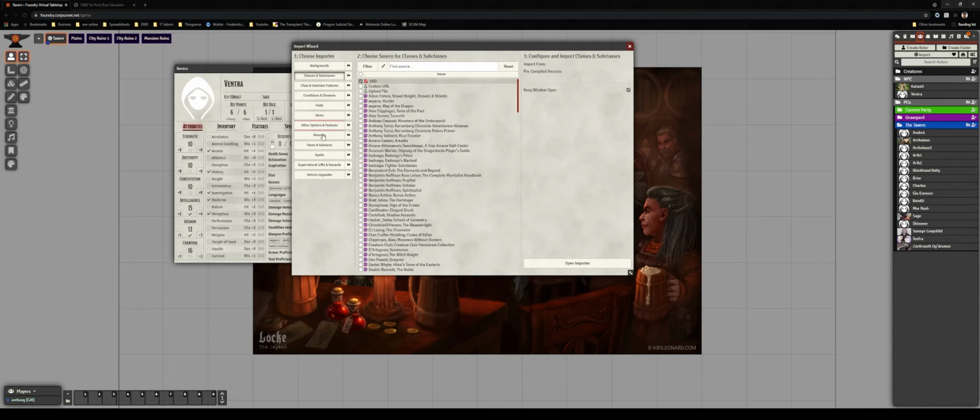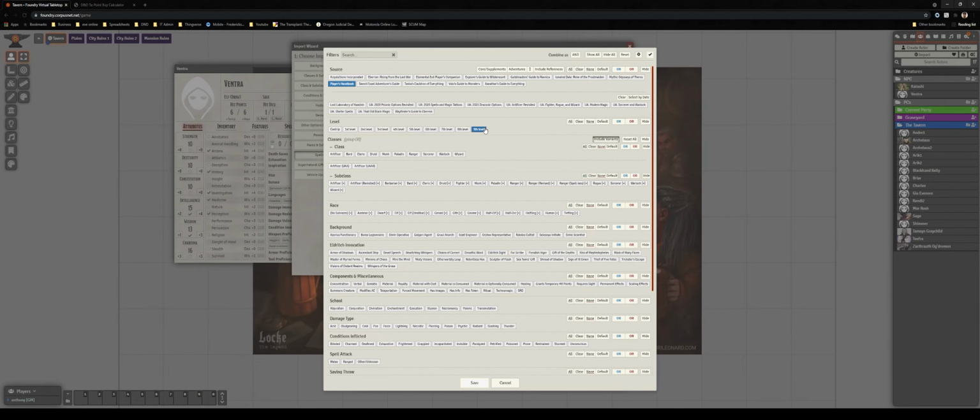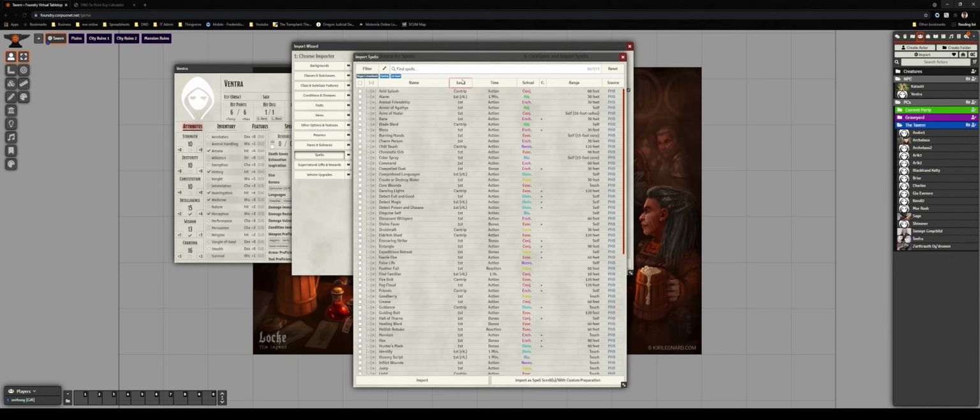So what you can do then, since this is a wizard, is you'll come to the spells here, and it'll be the same kind of thing. You'll open the importer, we'll filter, in this case, cantrips in first level, just to make it easy for us, and again, Player's Handbook. So we'll save that, and let's order them by level.